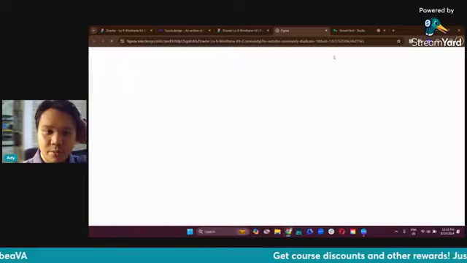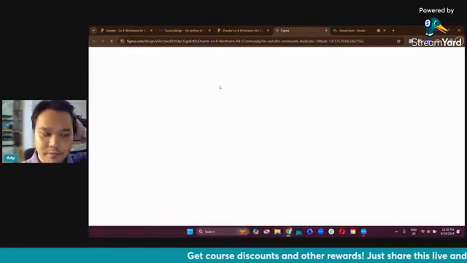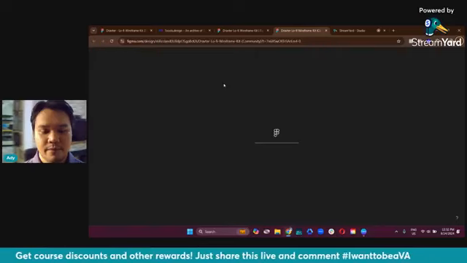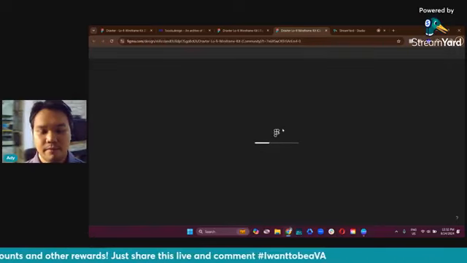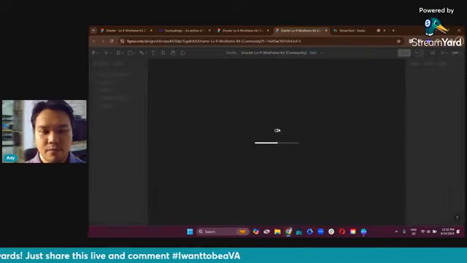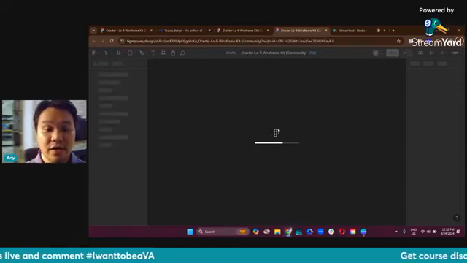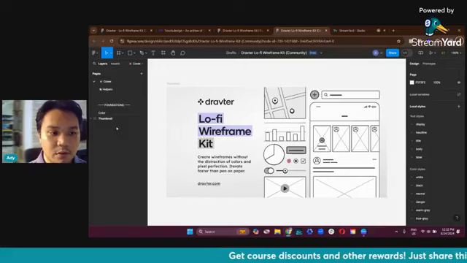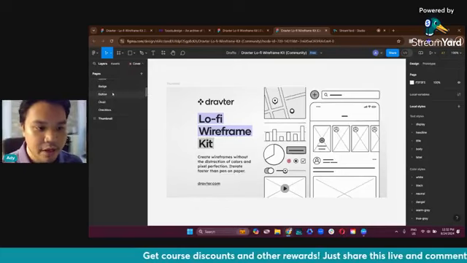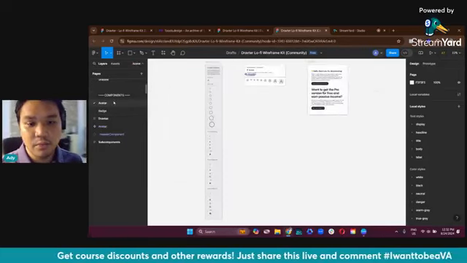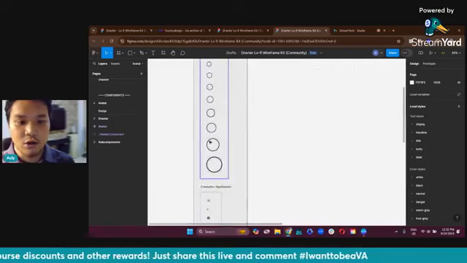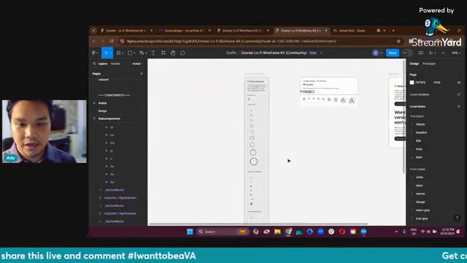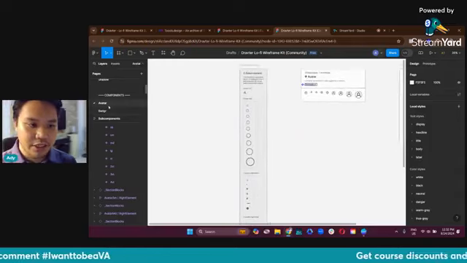If you open that in Figma, you will have the lo-fi wireframe kit that Raptor also uses. For this one, you can have an avatar component. This is a component that we have for avatars. Just click that, copy and paste it to your design.